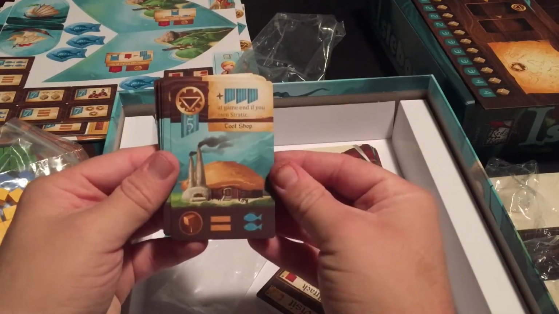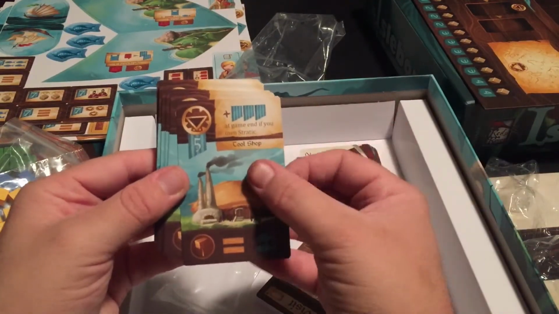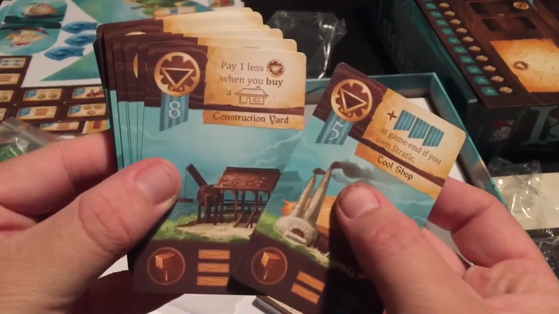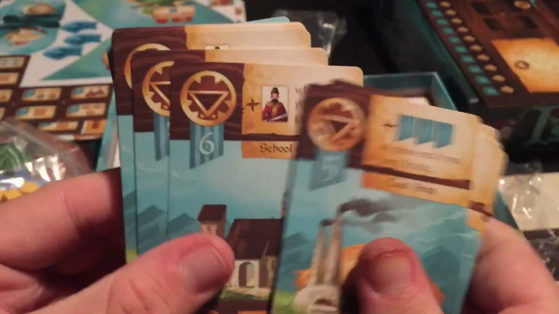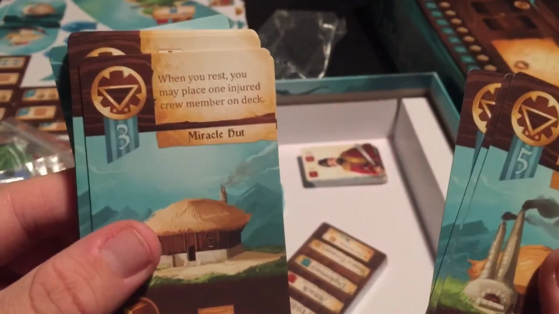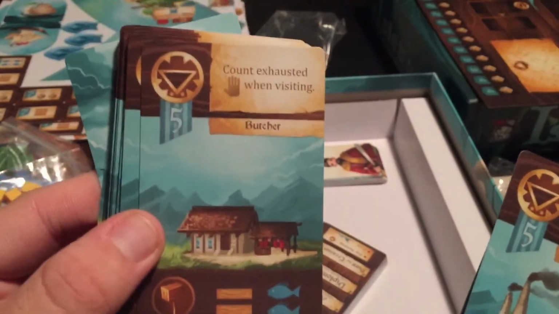So we have the tool shop, because after all, you're going to be building a town, I suppose. Your nation, you're going to be building a nation, so you need all sorts of different buildings in your nation, right? So we got a tool shop, and we've got a construction yard, and serpent breeders, and a library, and a school of war. So maybe those aren't pirates, I don't know. And a miracle hut, and a bank, and a mercenary guild. So maybe they are, because it also works with mercenary guild.